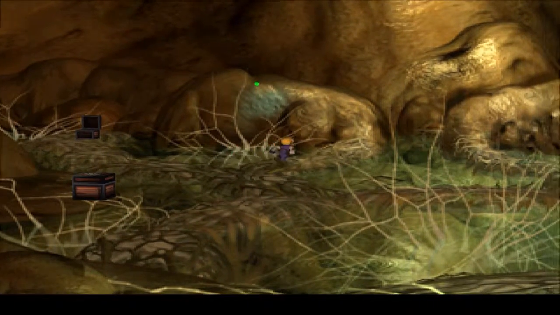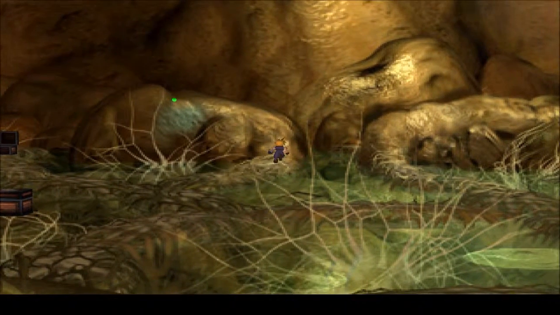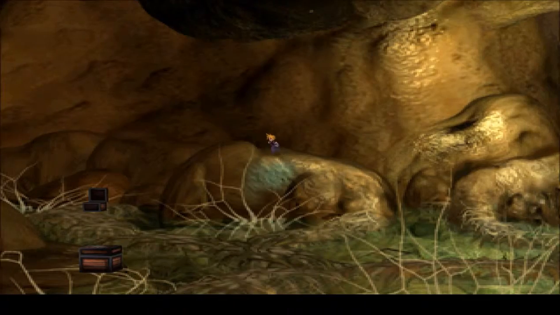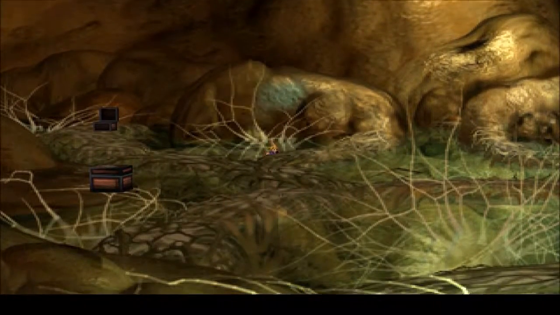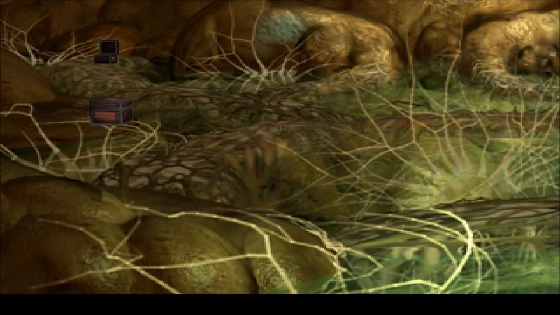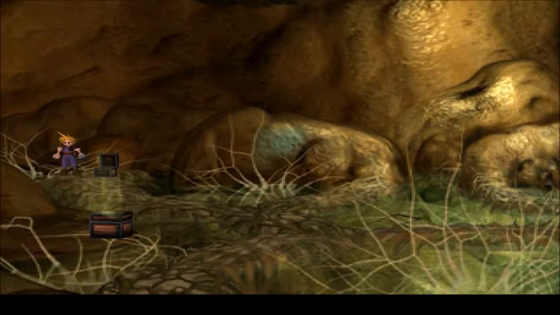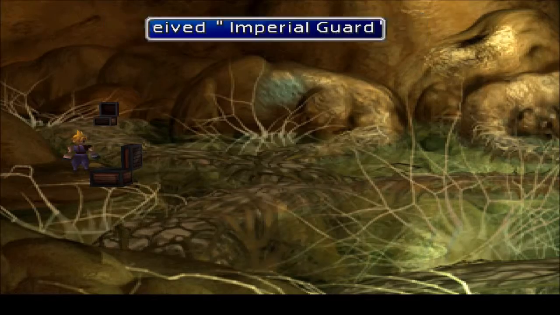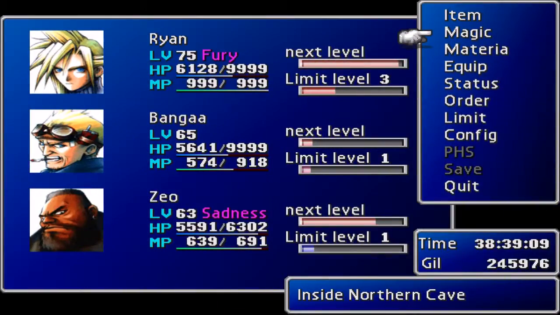You can do that with only items that can be used in battles. So you can't do that with power sources, or anything like that, because they're items that you can't select to use in battle. You can use it with elixirs, mega elixirs, X potions, Phoenix Downs, any item you can use in a battle, basically.